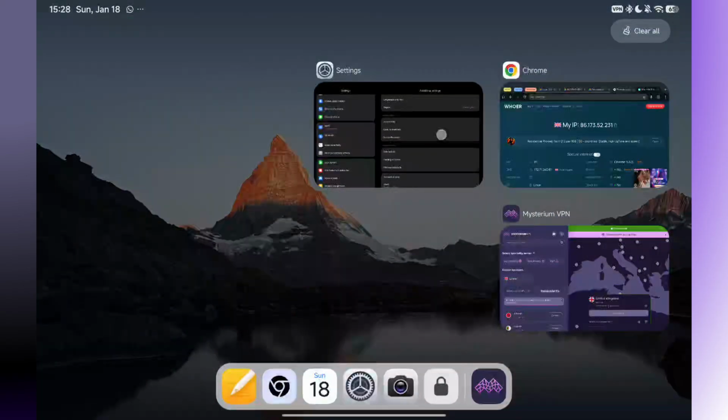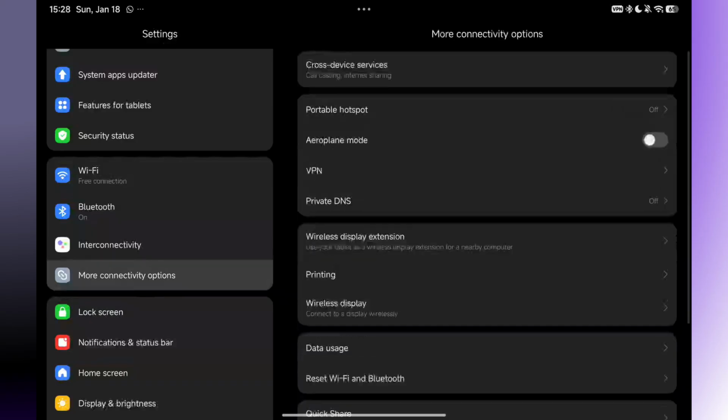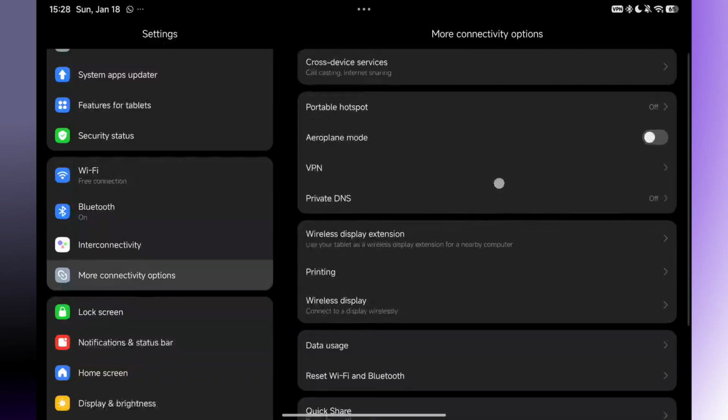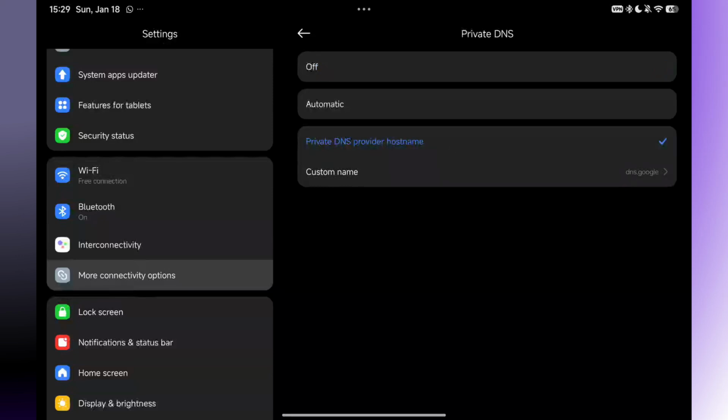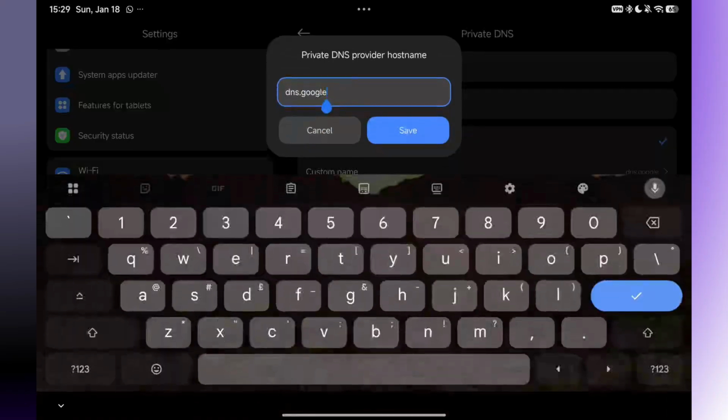So what you have to do is come to your phone settings, then you search for DNS. I'm not going to be searching it. You see private DNS. You click on it, then you see private DNS hostname. Now this custom, you can see DNS of Google. You click on it. Most times you won't see anything there, so you can type DNS of Google. If this one doesn't come, you can put another one, I've forgotten that one. If you need it, just come and meet me. I think it's one dot one stuff, but that's for Cloudflare. But most times dns.google does the job.